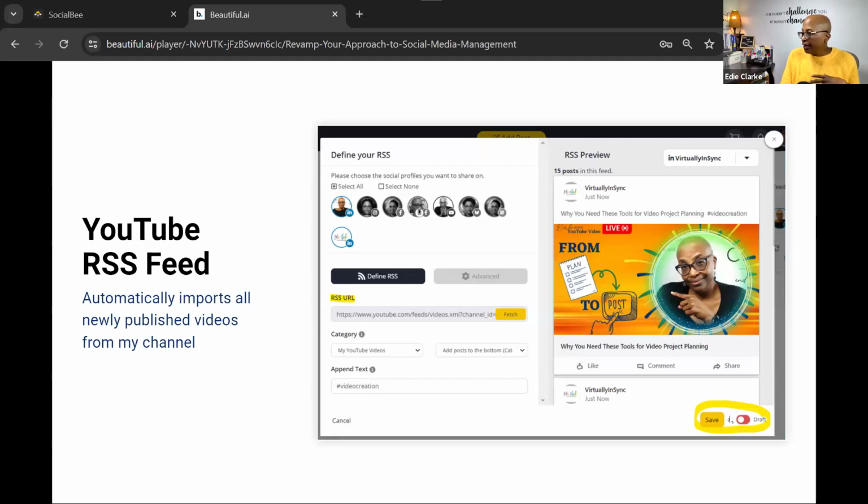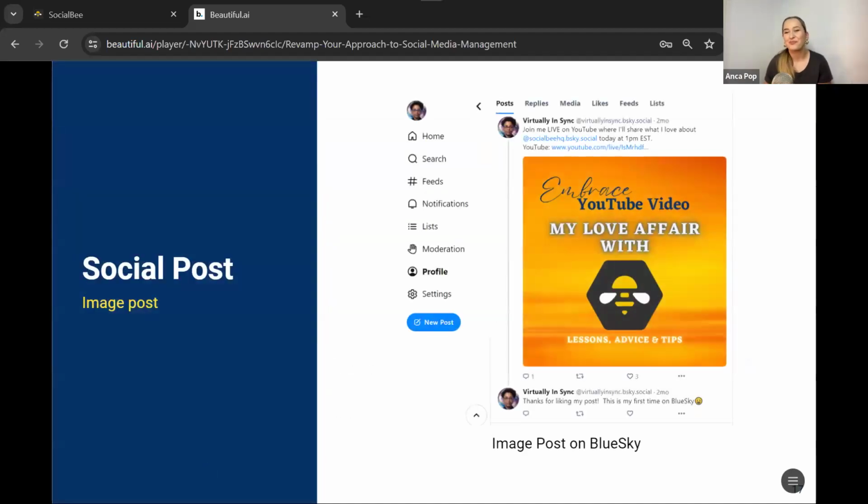Or what I do, I have this highlighted over here, is I have mine come in as a draft, because then at a later date, I'll go in and create the caption for it, and then I approve it, and then it goes out. And my philosophy with this is that I do not expect people to click on it and look at it, but I want them to see that I've released a new video and what that video is about. So they're seeing the thumbnail and they're seeing my caption, so it's more for exposure than for clicks, if that makes sense. Brand awareness, basically. Yeah, brand awareness.